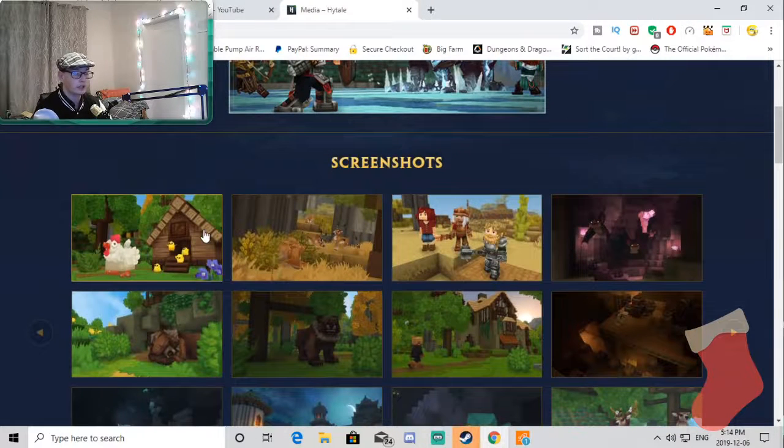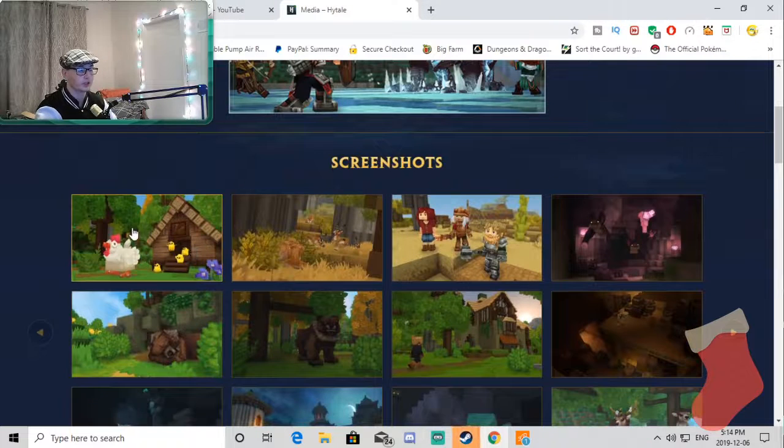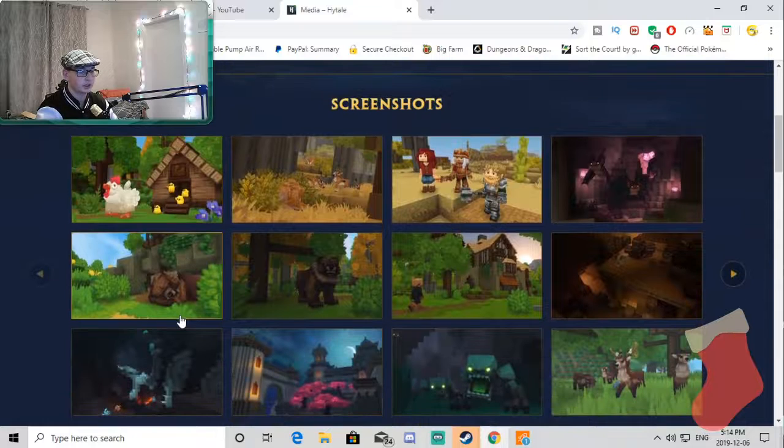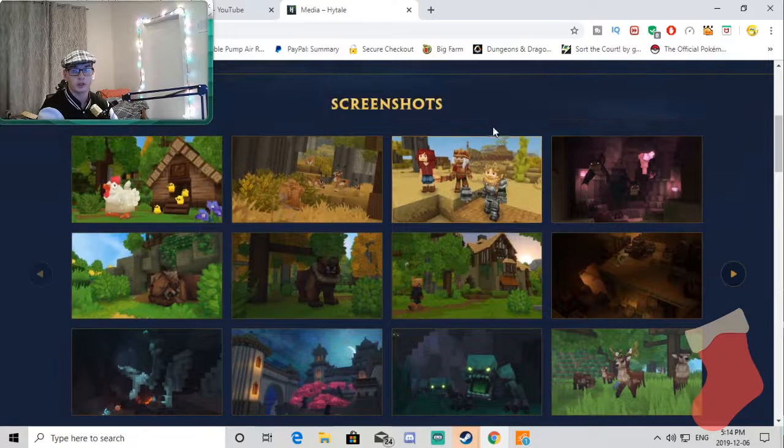Oh, chicken. Okay, these are screenshots. I didn't look at all the screenshots. It looks like there's going to be chickens and chicks. The bears, the deers, the ones, just kind of thing. I missed the chickens and chicks. Some of the character models here. You didn't see the chicks.